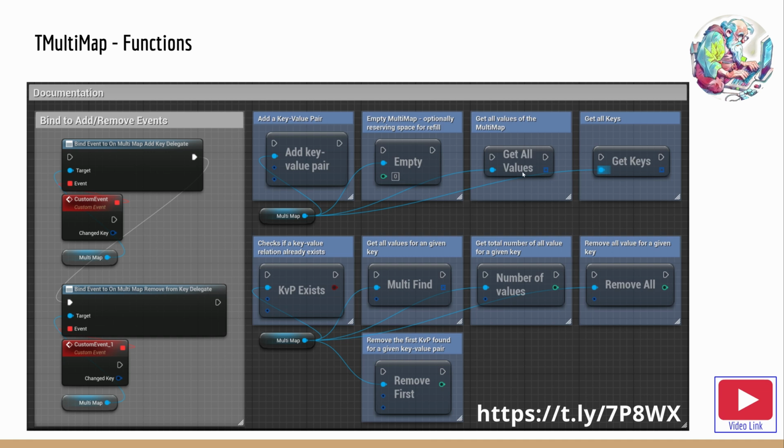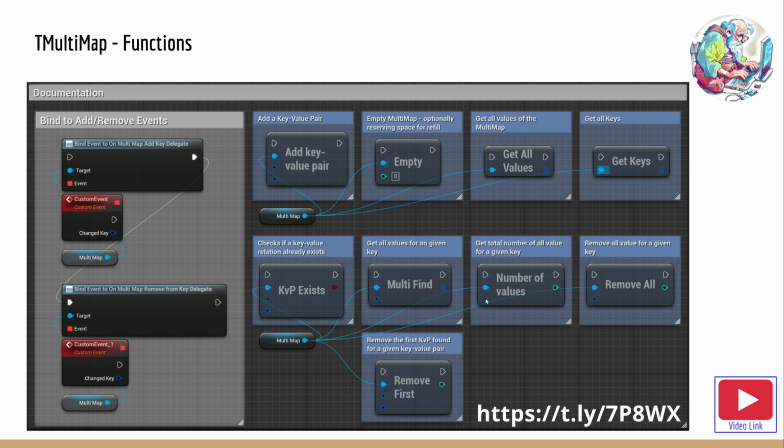You can get all the values as an array of structs. You can get the keys, in my case here a GeoID, again as an array. You can look if a key value pair exists, getting back a bool for two references, the key and value reference. You can find how many values are for a key. So you get back an array between 1 or 0 and many for all the values that have been found for a key. You can remove the first occurrence for a defined key and value structure. So it will remove the first value found, that's the same.